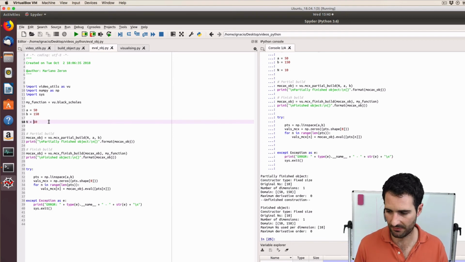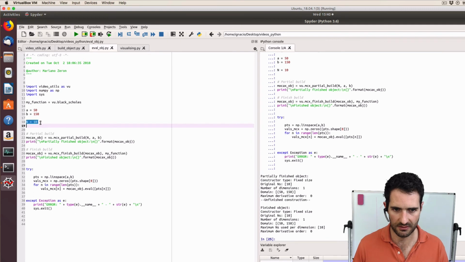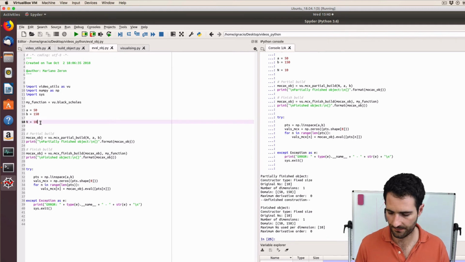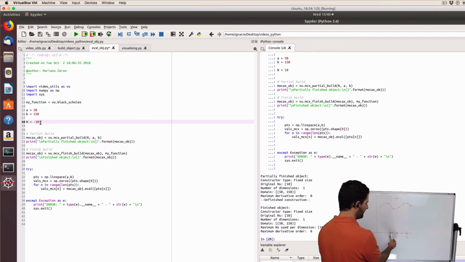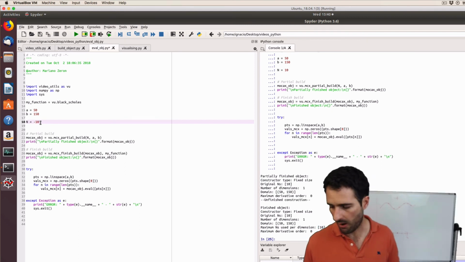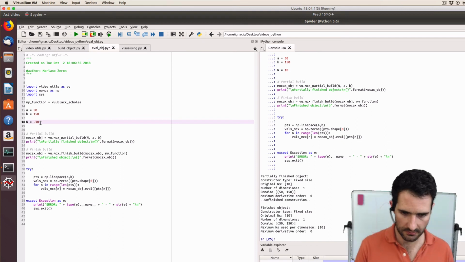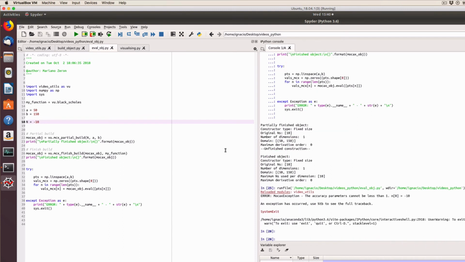As a simple example, let's say that here, for the parameter n equals 10, I pass minus 10 instead of 10, which wouldn't make sense because 10 refers to the number of Chebyshev points that I've got here. I can't pass something less than 1. If I do that, then immediately the library will raise an exception that, if you catch and deal with it appropriately, allows you to keep your code running properly.